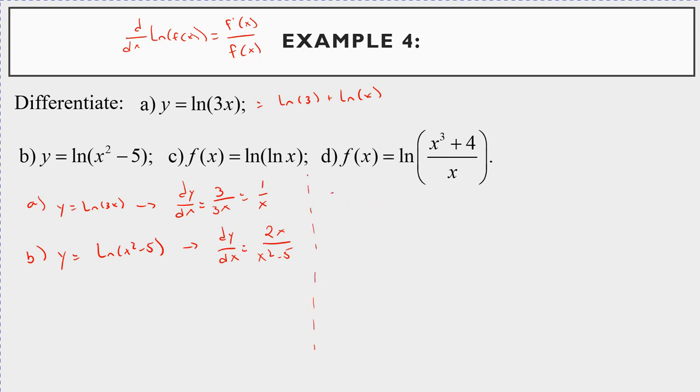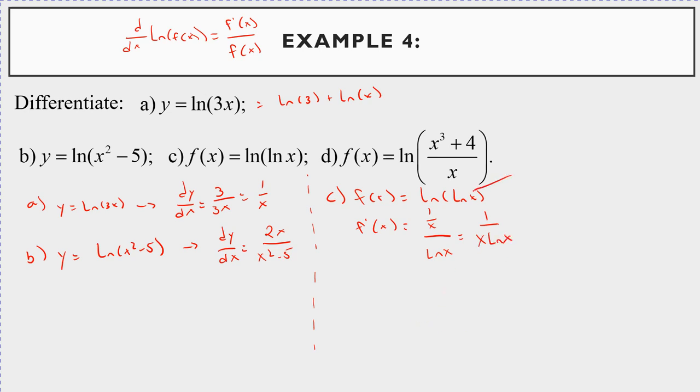This one looks a little bit tricky. So f of x is equal to the natural log of the natural log of x. Yikes. All right, so how do you handle this? So f prime of x. Well, what is my inside function? It's natural log of x. So what is the derivative of the natural log of x? It's 1 over x divided by whatever the inside of this natural log is. Well, the inside of this natural log is the natural log of x. So you just bring this down, and this ends up being 1 over x times the natural log of x.